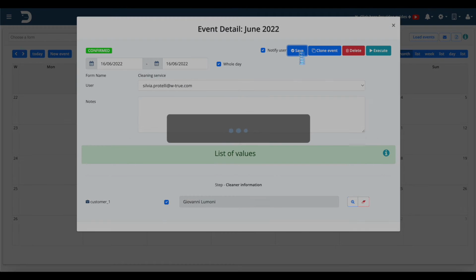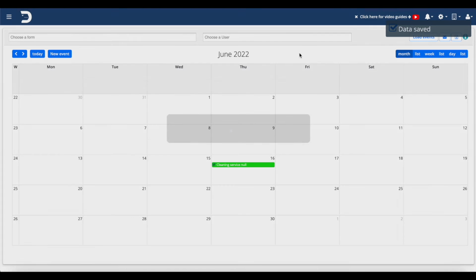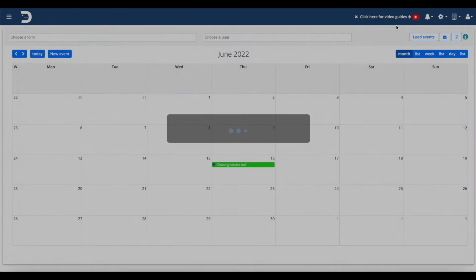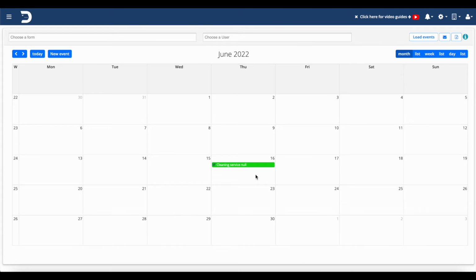Of each operation we will plan on the agenda, we can modify it or delete it at any time. More important is the option Clone Event, which allows us to clone the current operation in order to edit it later or by partially changing details or assigning it to a different operator. We can also delete the event by clicking on Delete. Let's now click on Confirm. Once we click on Confirm, we will see that the color of our operation will turn into green.